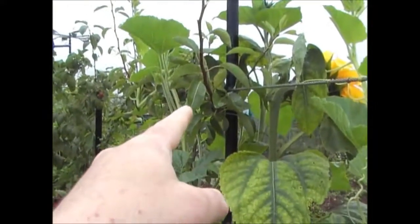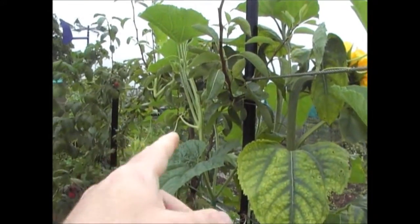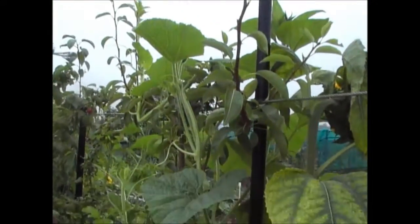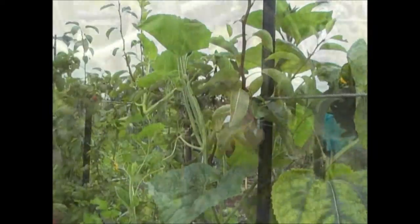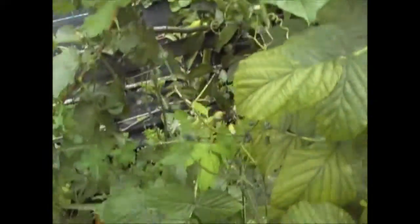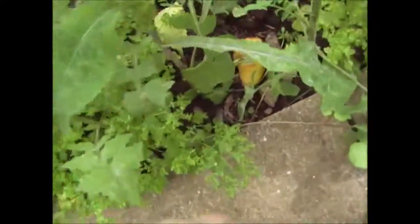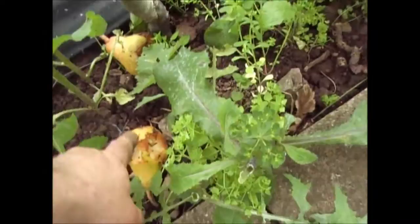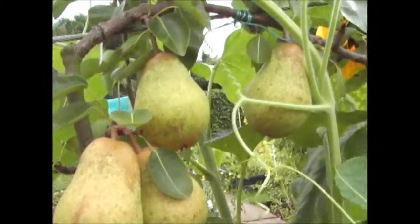And here we've got the pear tree. I took a quick bit of footage of that the other day because I wanted to take the pears off it, because a few of them had dropped off. But I'll show that footage now. Okay, just doing a quick shot of the pears. Now, I've had a few drop off. I've just come back off orange. You can see there's a few dropped off down here, so I've been weeding all day. But you can see there's a few dropped off there, so obviously they're more than ripe. So what I'm going to do is pick these.